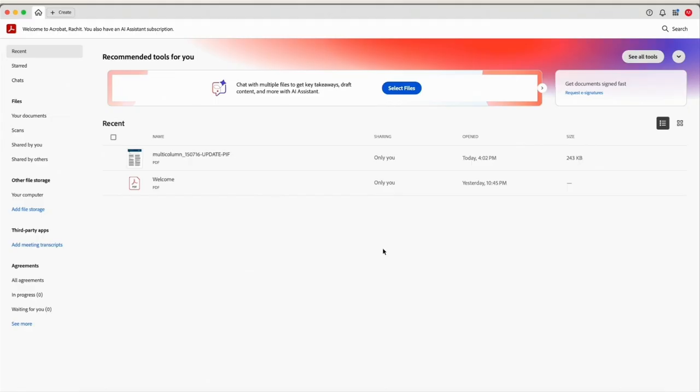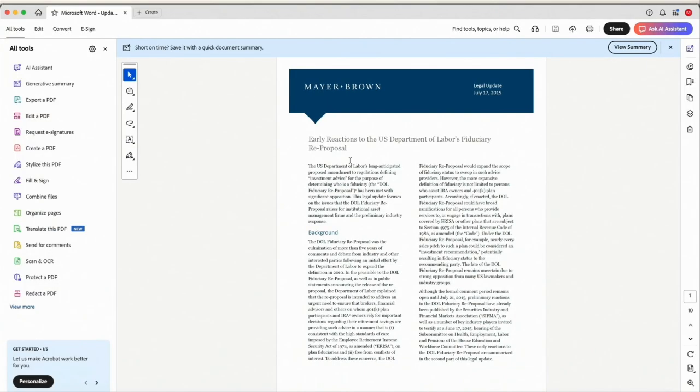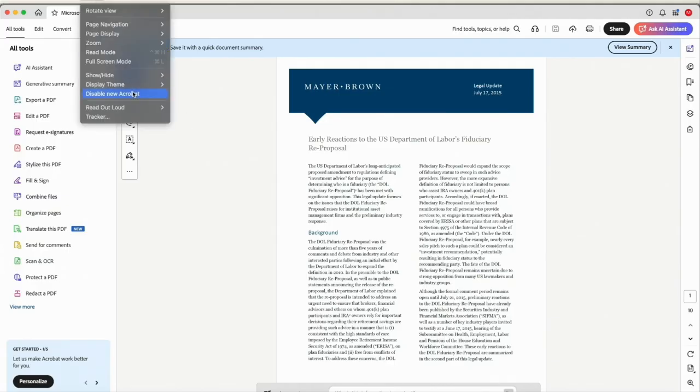Similarly, we also have this feature in our application as well. This feature uses text-to-speech technology to read the content to the user. Today, the Read Out Loud options are difficult to discover in Acrobat, buried deep within the application menu, as you can see here.